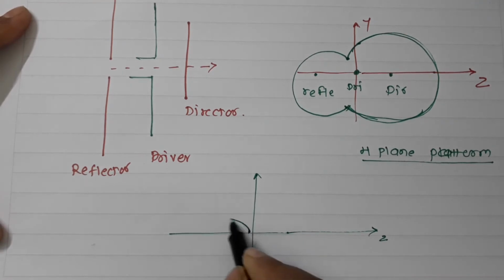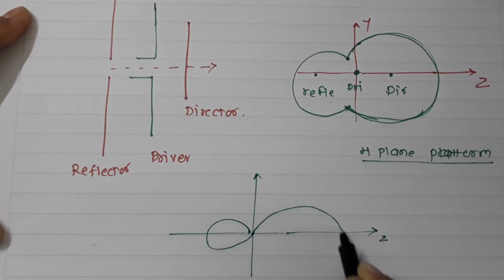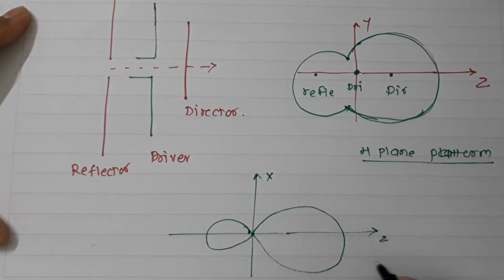So this will be the loop in the opposite direction, and this will be the loop in the forward direction. Okay, so I can say this is the E plane pattern. Now, how we can observe here: the distance decides the magnitude and the length decides the phase of the current induced in it. Thus by changing the separation and the length of the element, it is possible to have a relatively unidirectional pattern if you are interested in doing this.